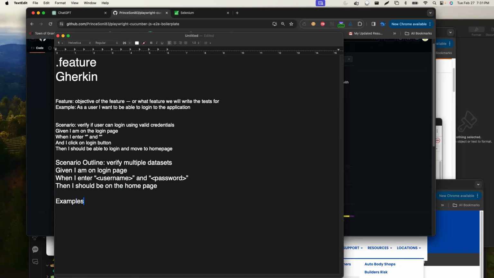You guys remember what this is? Who remembers this structure? Or we didn't cover this yet? Oh, we did. I don't remember covering this, to be honest with you. Okay, I think we didn't cover. Did we cover scenario outline? I'm not sure. Okay, that's fine. This is one of the highly asked questions in interviews.